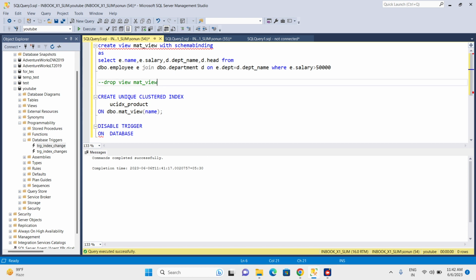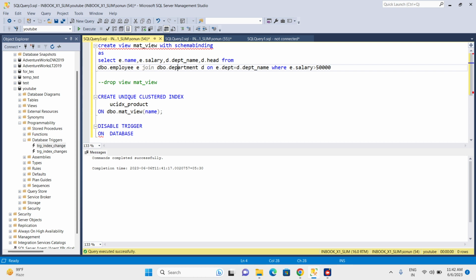If we change the structure of these two tables, my view may break. So that's why, when we create a materialized view with schema binding and then create a clustered index, after that we must not change the structure of the employee table or department table.